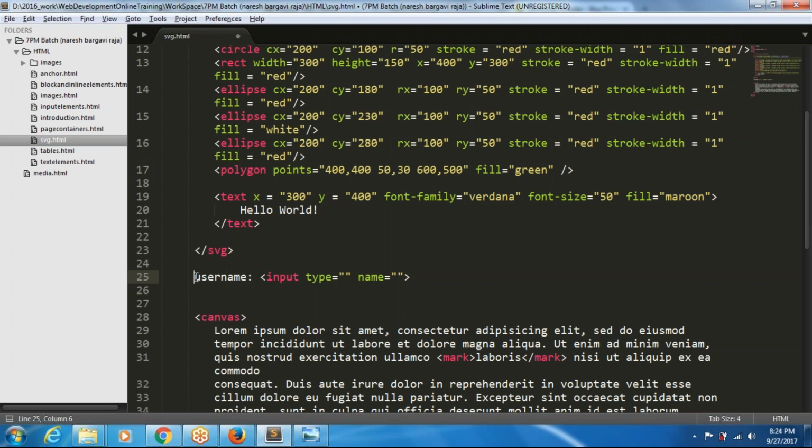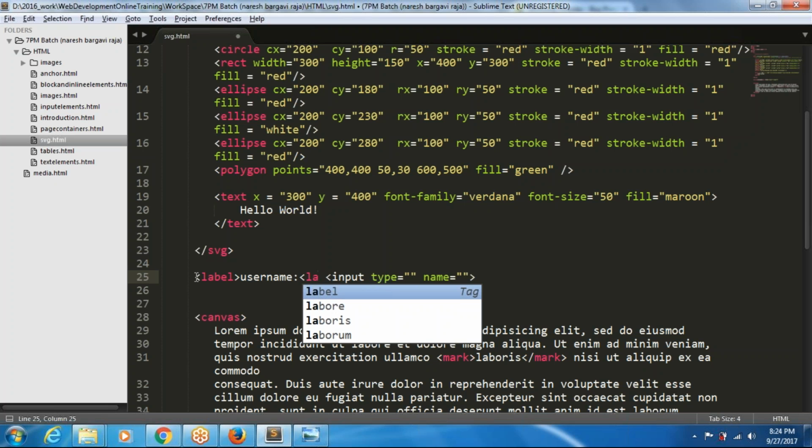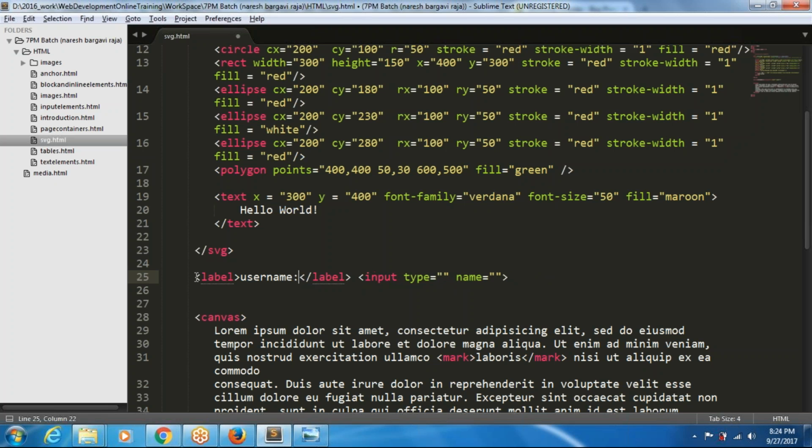So what I'm saying is, just place a label tag and enclose that one. Sorry, try to enclose this username text with a label tag. So from now onwards, you can call this username by using this label tag, right? By using get element by ID in JavaScript, or some kind of procedure in CSS, or any other kind of language. So this is controllable.